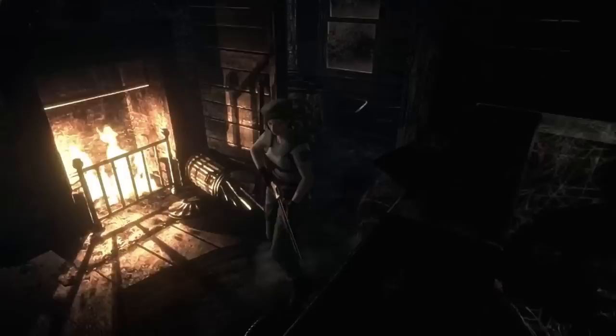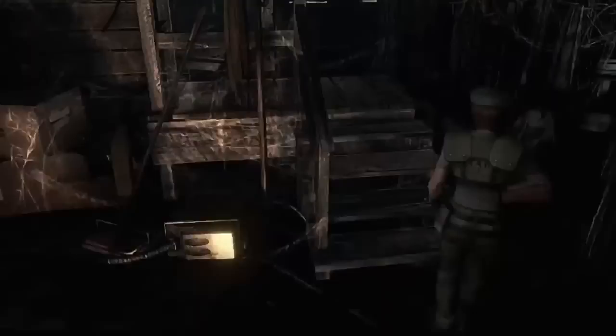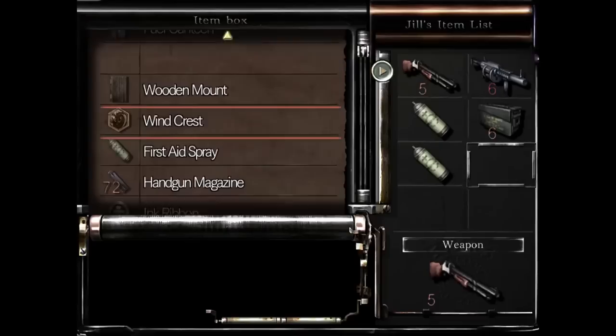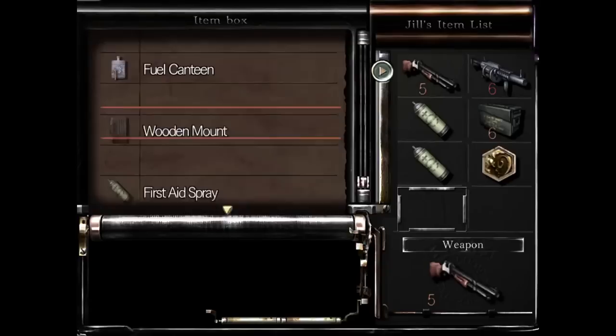This is where Tatiana hangs out. Well, this is a cozy little place, isn't it? I can't imagine anything bad happening here. Typewriter, check. We've got items here? Oh yeah, an item box as well. I'll take the Windcrest then. Might as well save it here, since I've got some ink ribbons kicking about.